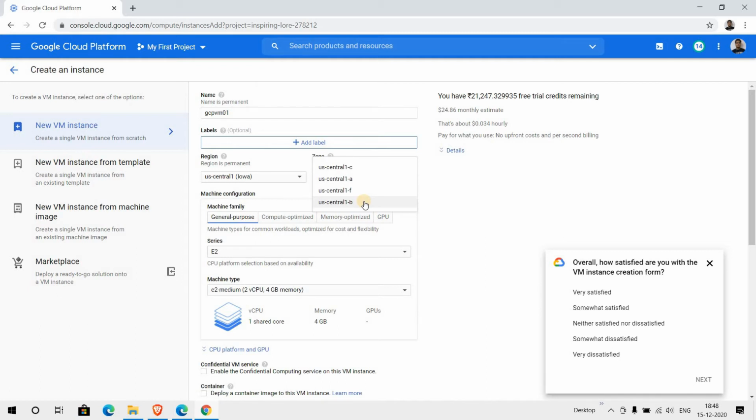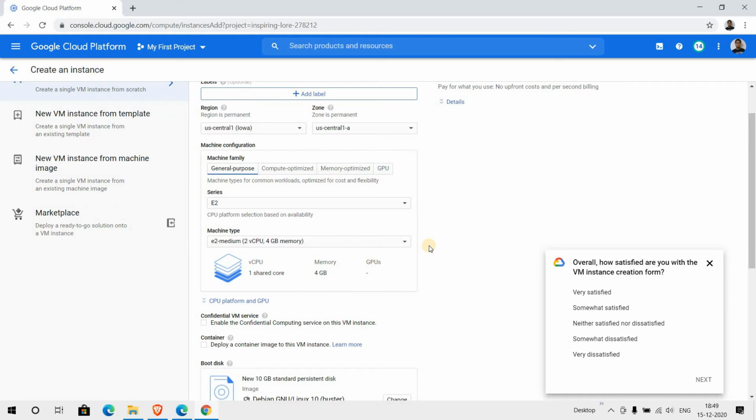They have their own channels, their own cabling and all. So let's suppose we have selected US Central 1, and under Central 1 we are selecting zone A. You can consider it as a data center. So it is data center A.